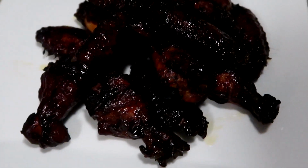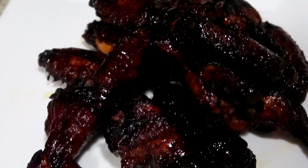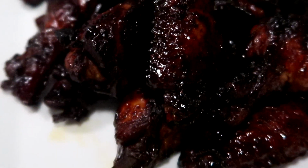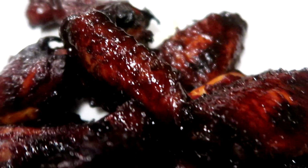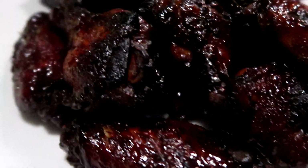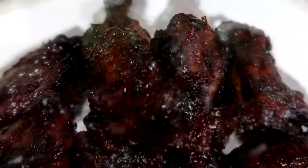All right, folks, this is what we all been waiting for. Teriyaki lime wings. Does it get any better than this? Look at that. You see what I was talking about? That final step by adding them back in the oven to get them more crispier. And then it adds that gloss, thickens the sauce on the wings. Look at that. These things look amazing, delicious. This is what you want your wings to look like, folks.